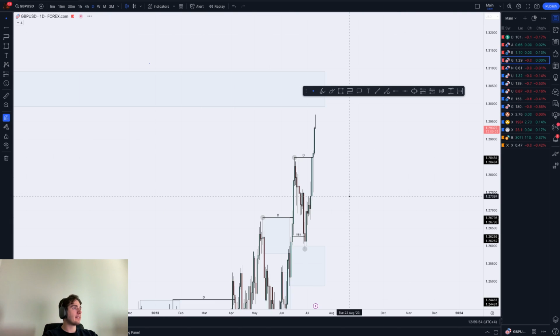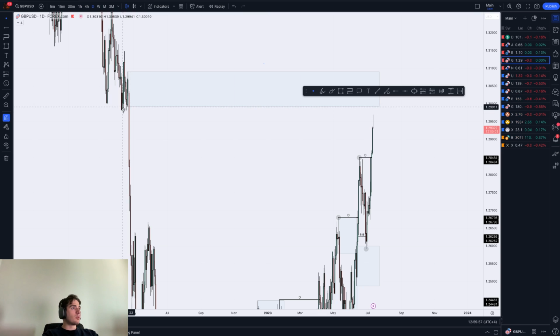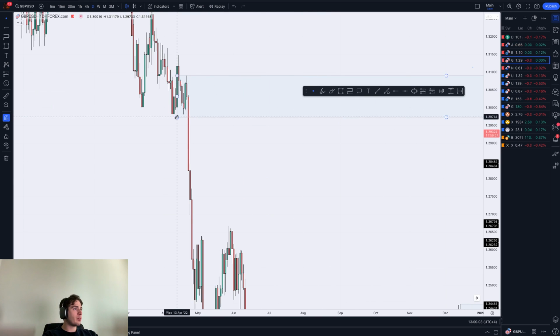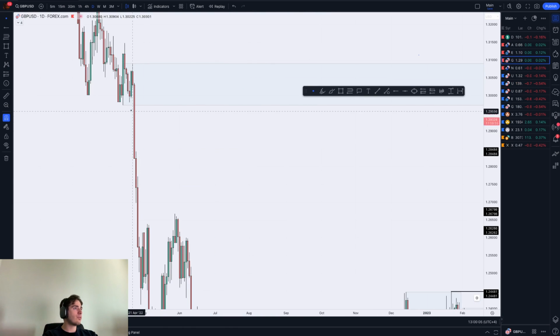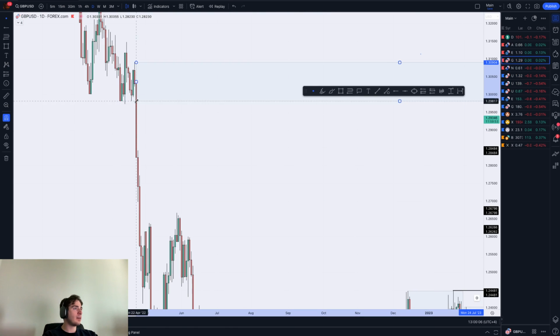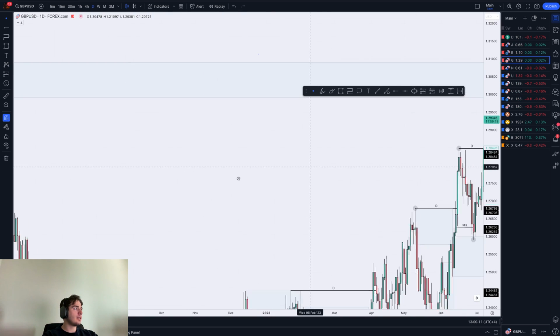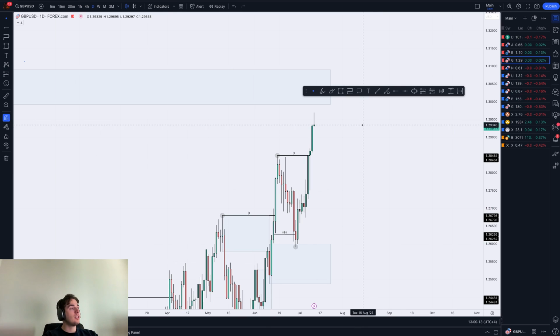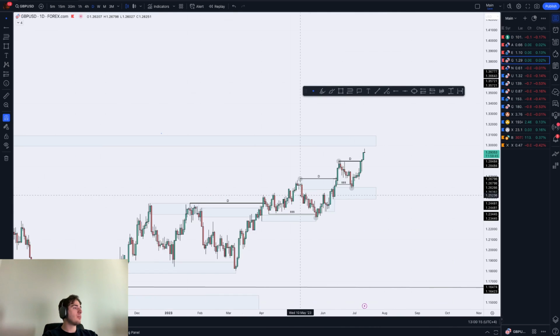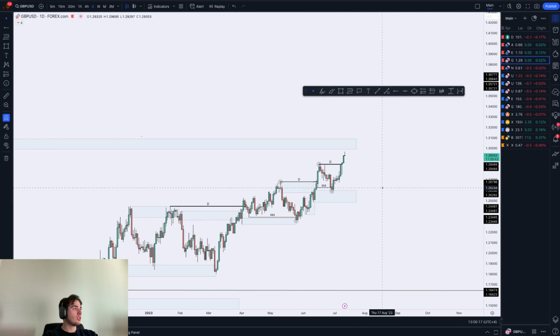Also from a daily perspective, it's the highest probability that we do push slightly higher. Still, if we just draw it from the lowest wick pretty much of the overall buy before the big sell-off, then you still haven't tapped in towards that area of supply. So I am just refining it to the last buy before the sell, and we have not tapped in towards there yet. So there is still further upside potential for pound dollar. Just keep it in mind.